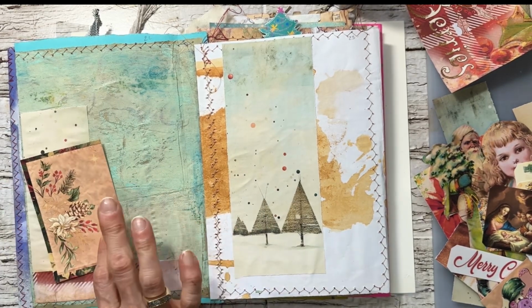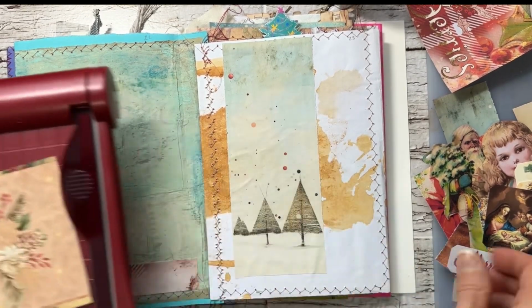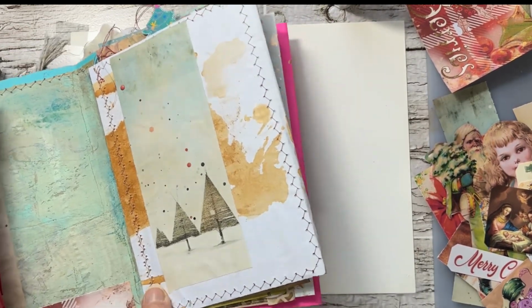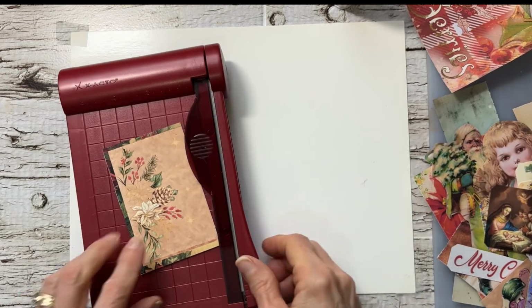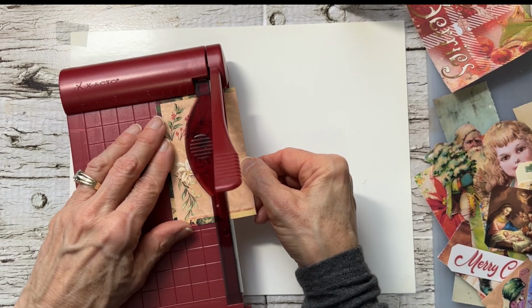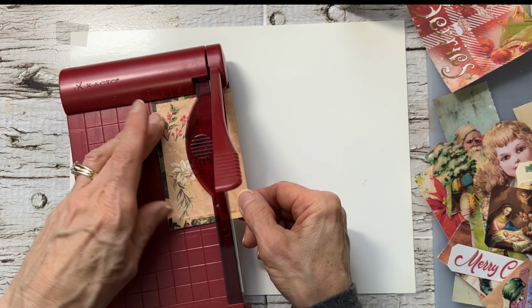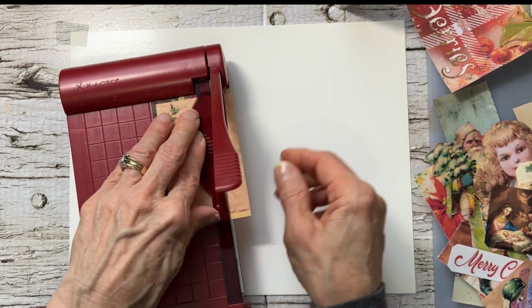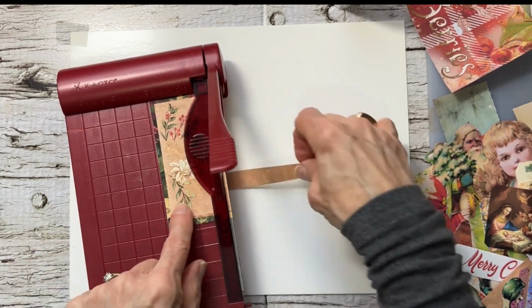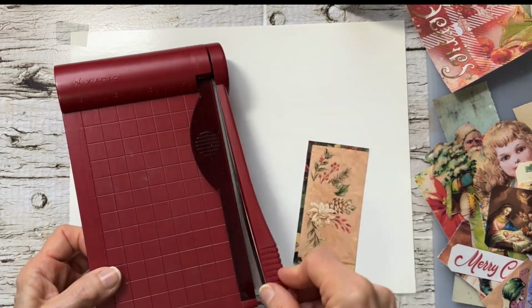I want to cut this straight. So guess what I have? I have rediscovered my little cheap cutter. I'm going to move this out of the way. This was gifted to me. My mom knew I loved crafts, so whenever she came across a deal, sometimes they were good deals that worked, and sometimes they were deals that were just, you know, cheap. But this one here, if I take my time and do it properly, it does give a good slice. And so I'm using it. It's fun.